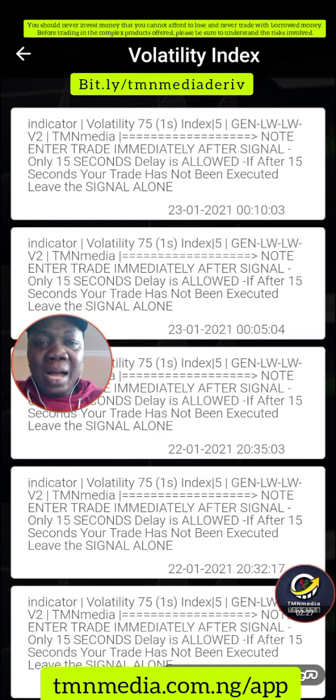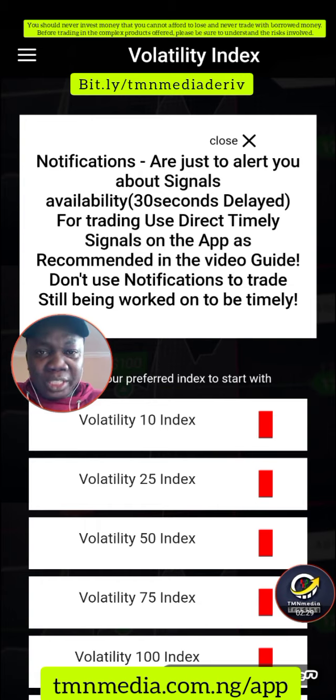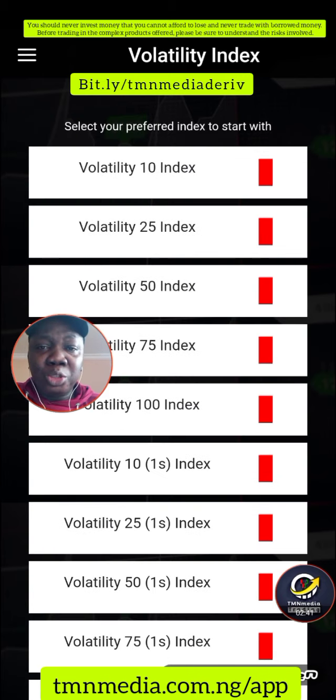Now, as these signals are dropping, what does it indicate? It's because it's already open that you're not seeing any notification and all that. I've already opened it. While these signals are dropping, you need to understand you're going to be trading them. They are for one direction only, down. What this is telling me right now is that 75 1x index is going down.